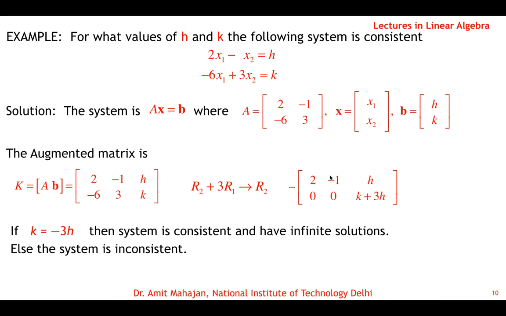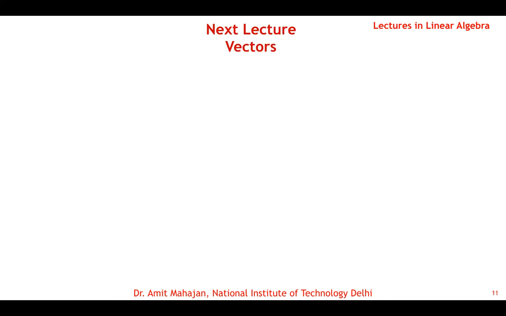Now we close this topic for today, and in the next lecture we'll talk about vectors, and then we will give you a bit of interpretation of how the solutions of a system of linear equations are represented, whether in R2 or R3. Then we'll again talk about systems of homogeneous equations and non-homogeneous equations and their solutions.